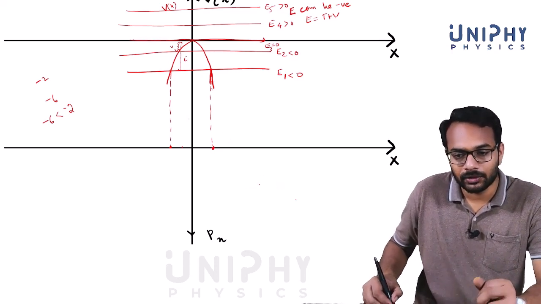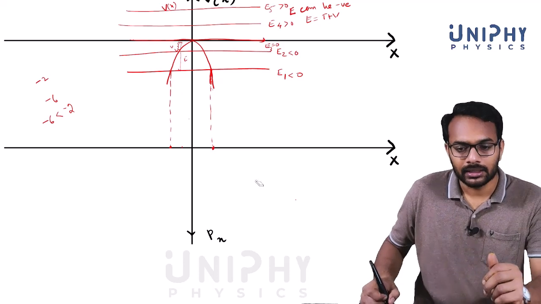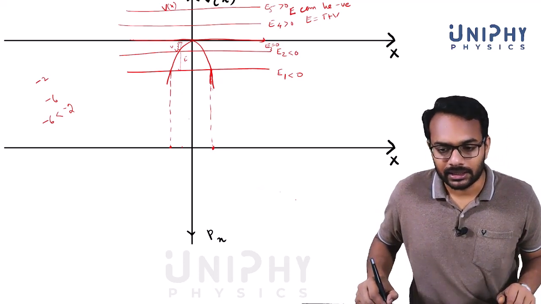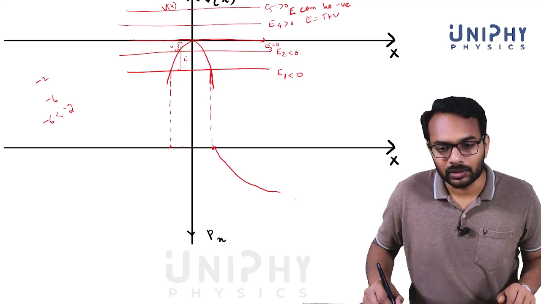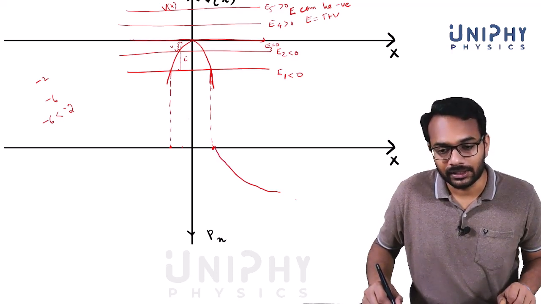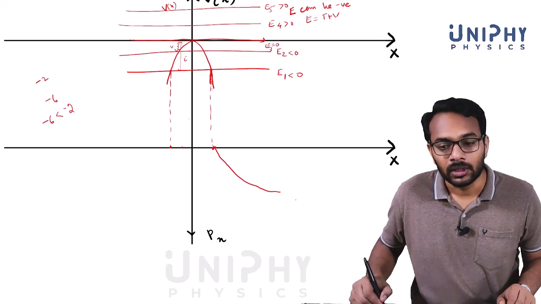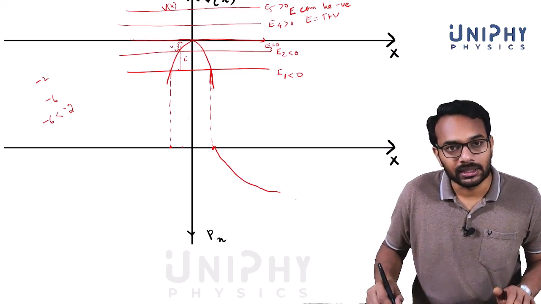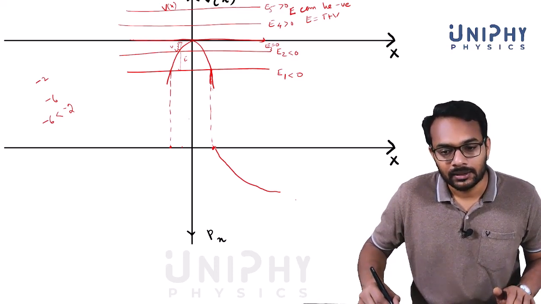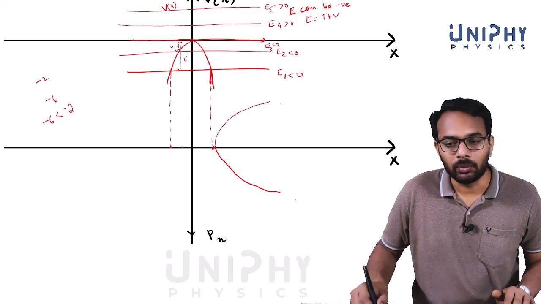I'll just give you a rough diagram here. I'm not very good at drawing, but it's like this. It comes from plus infinity like that. It sees more and more of the potential energy, and the difference of potential energy and total energy becomes 0 here, which means that the momentum becomes 0. So the momentum decreases as it sees more of the potential energy and it becomes 0 at this point, and then it turns around like that. So that's hyperbola for E1 less than 0.